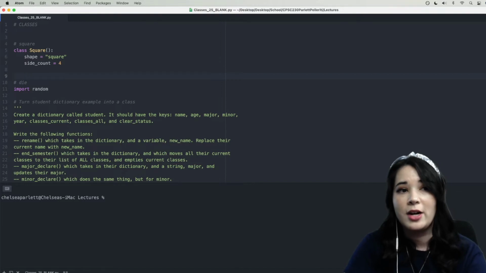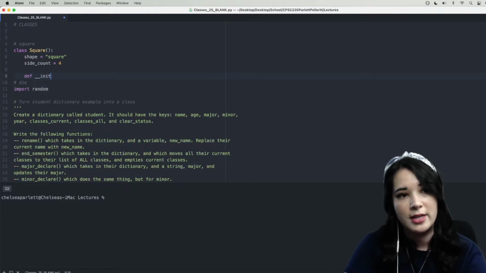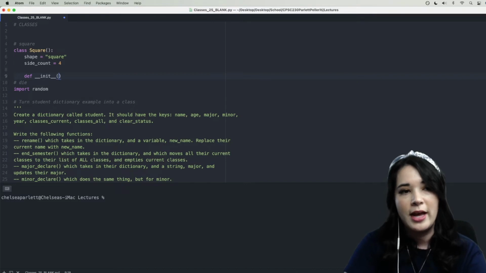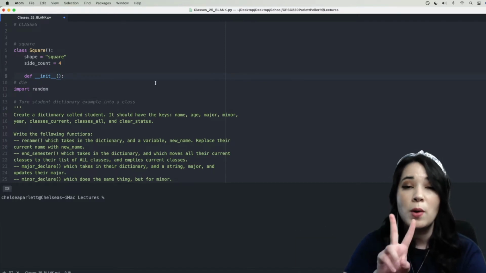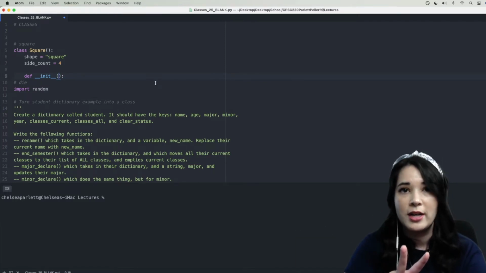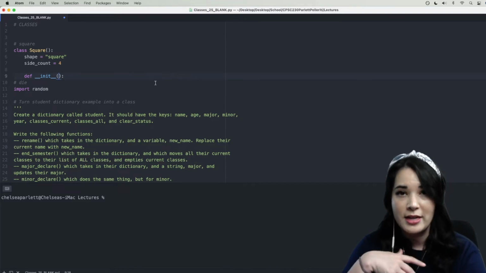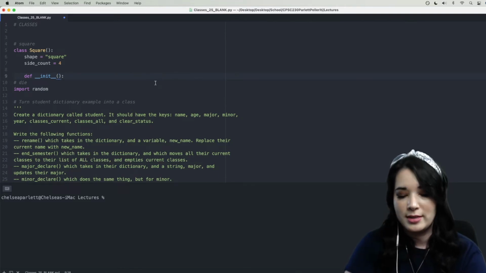Next, let's define our init function. I'm going to say def underscore underscore init underscore underscore and open parentheses. So this looks exactly like a function definition. Now we're going to put 2 arguments inside this function. Every single function that is a class method is going to take first the argument self.